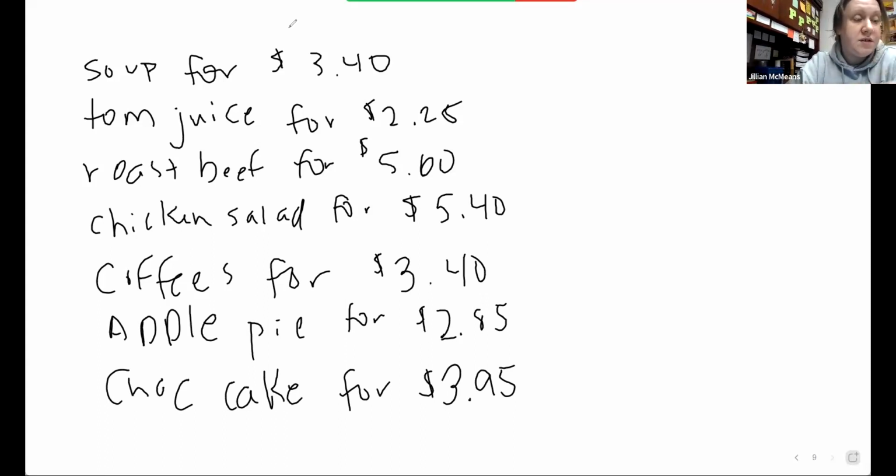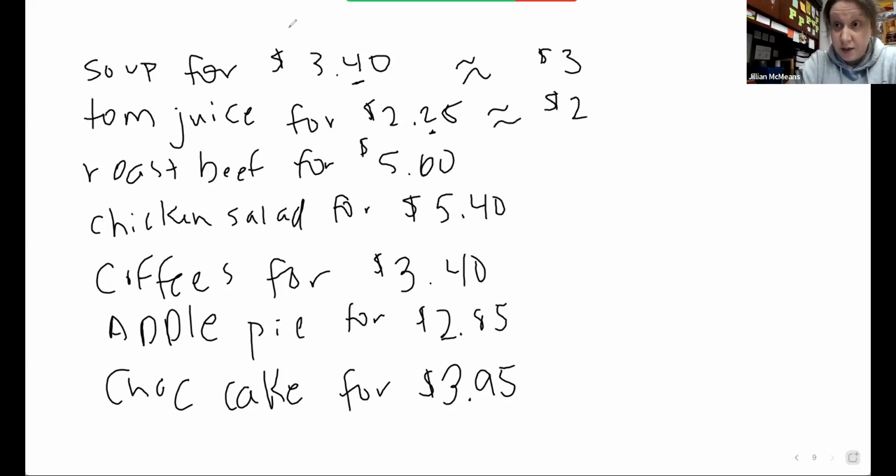Okay, so here's what we're going to do. For part A, it says round the cost of each item to the nearest dollar. So that's what's technically in the ones place. We're going to round each item to the nearest dollar and then get an estimate for the food bill. If I have $3.40, I'm looking at this 4. That's going to tell me if I round up or down. 4 is less than 5. I do nothing to the rounding digit. So the soup is approximately $3. The tomato juice, again, we look at the first digit in the 10ths place. That tells us if we round up or down. This 2 is less than 5, so I'm going to round down. The tomato juice is approximately $2.